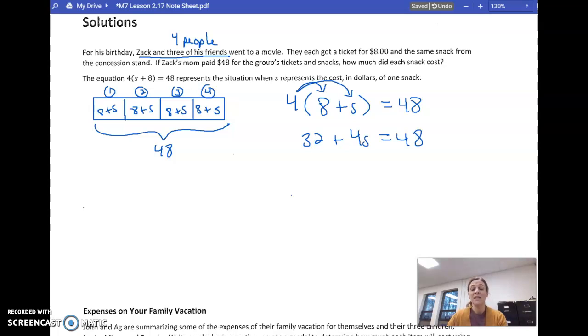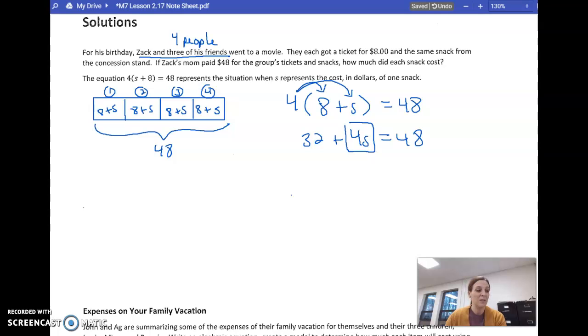Now, I don't know how much experience you have with solving multi-step equations, so just follow along with this because we're going to spend a lot of time on it and I'll give you some exact rules for that. The only thing we don't know here is what the s is. 32 is 32, 4 is 4, 48 is 48. What is s? That is not just a letter. It's a symbol representing an unknown number. So that's what we're trying to solve. We're being problem solvers here, and we're trying to find out what s is.